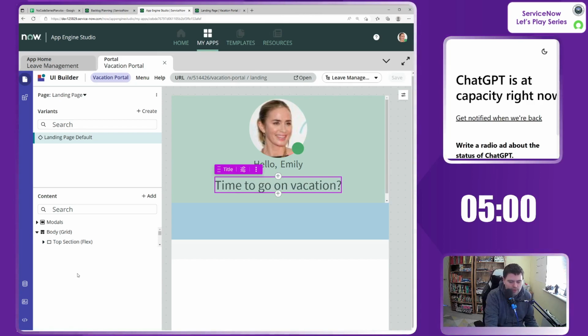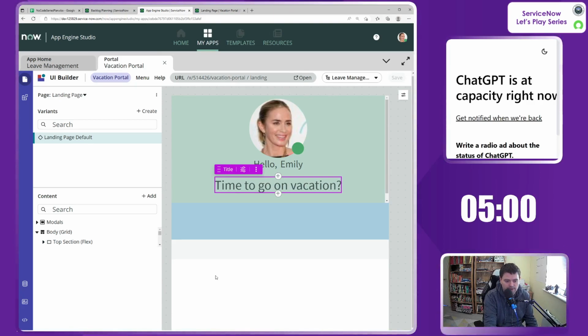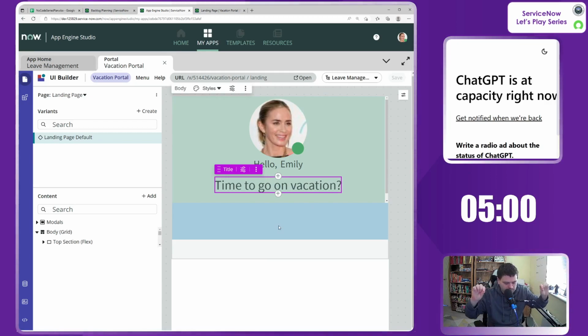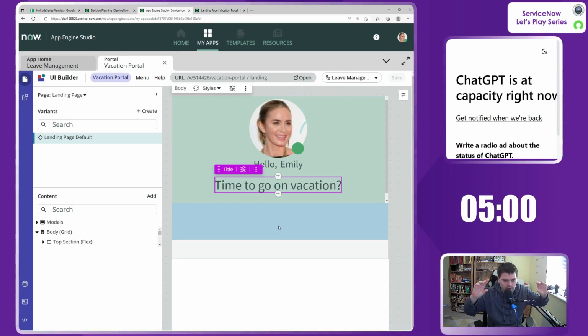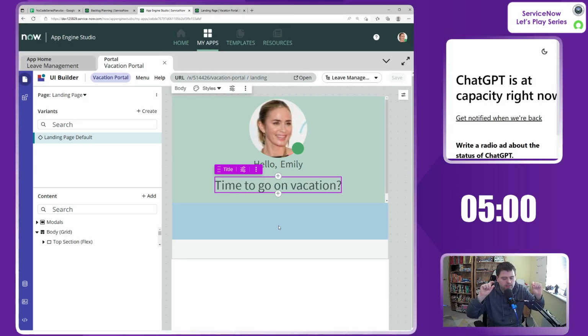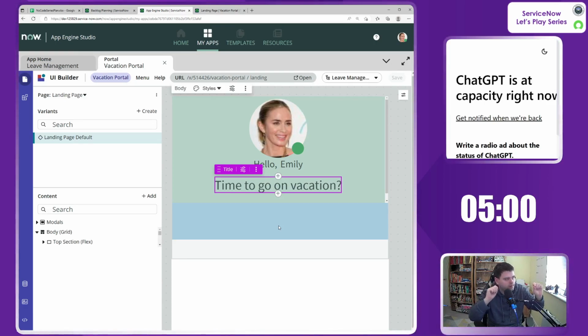So I'm going to start the timer in this one, and what we're going to do in this particular episode is add an additional container down the bottom, and within that container we're going to have a grid. So it's going to be a grid container, 100% width across the page with 3 buttons. So we're going to have a button within each column, and that would mean that within those columns we can then go to external pages.